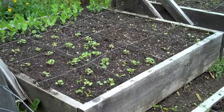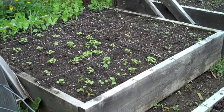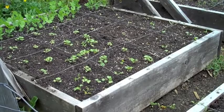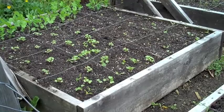In the other two beds here, there are peas at the back. I think this one is the blue-potted peas. And the rest of the squares in that one are rutabagas, or turnips. We call them turnips here in England. They call them Swedes. The further six squares have already been thinned to five plants to the square, so there's not much showing up there. But I guess the seed was very viable. Every seed that I sprinkled in there appeared to have germinated.